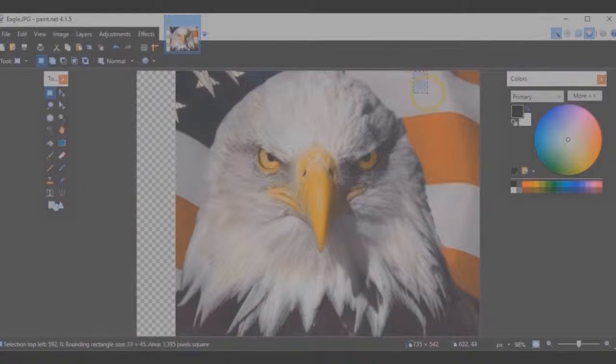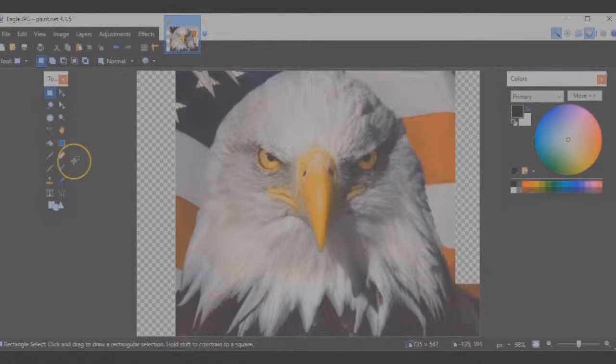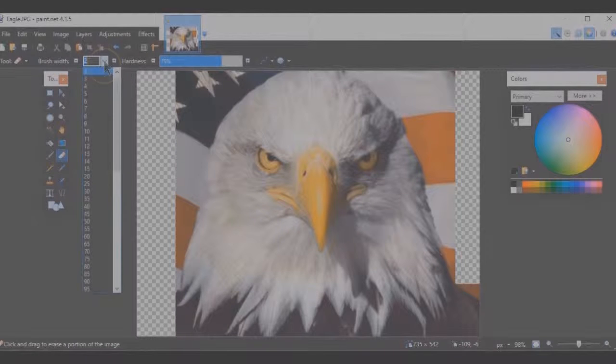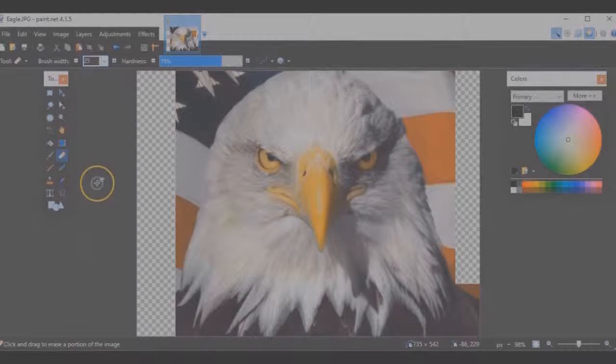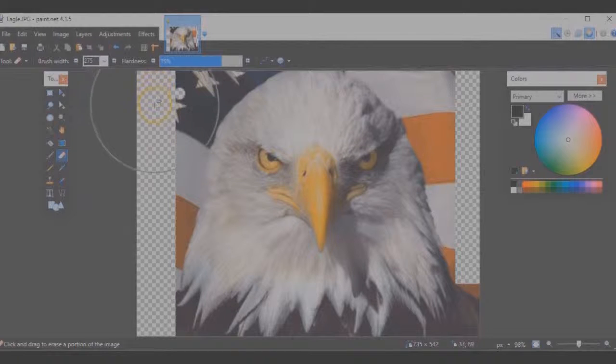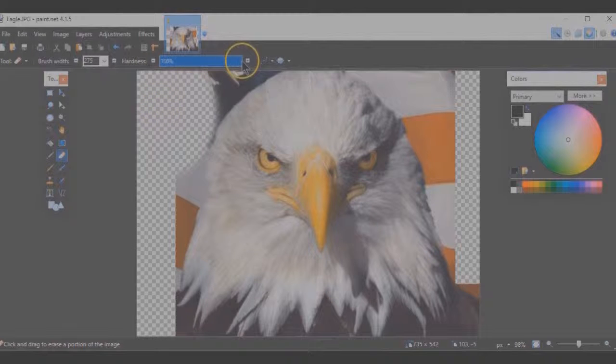And as with the circle, you can move it around by right-clicking so you get the final shape you want, and delete. And we're going to go back to the eraser, the size of the eraser. Oops, just a little bit too small. Let's get larger, and clean up to the edge of what you want to save.